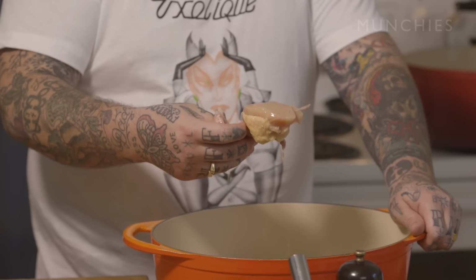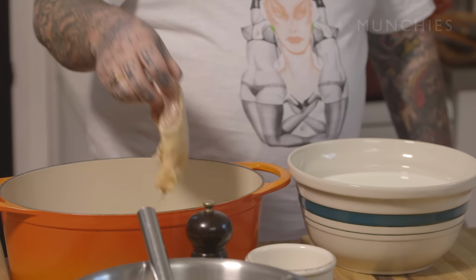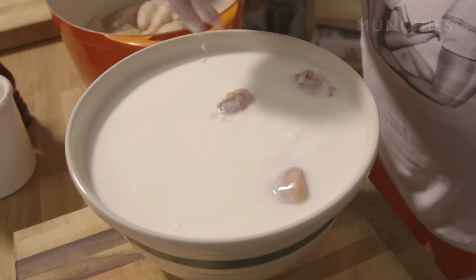So it's been 24 hours, and now I've just taken the pot of chicken out of the fridge. Oh, look at that. See that juicy chicken? That's beautiful. Smell it? Oh, smells like pickle and chicken. Now, we can take the chicken out of the pickle brine, and then we're gonna put it in the buttermilk. So just gently make sure it's all submerged.